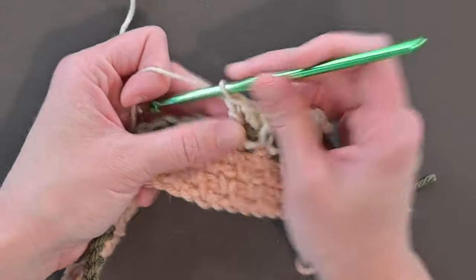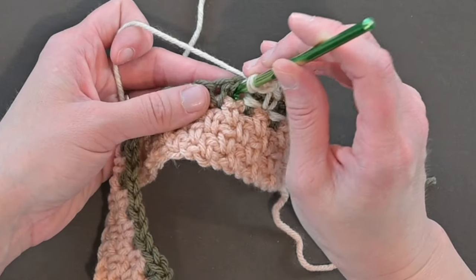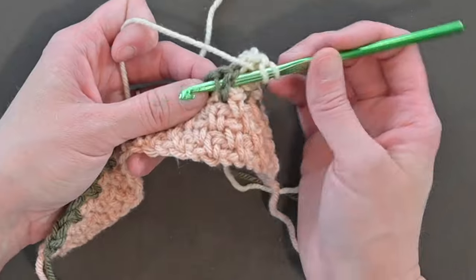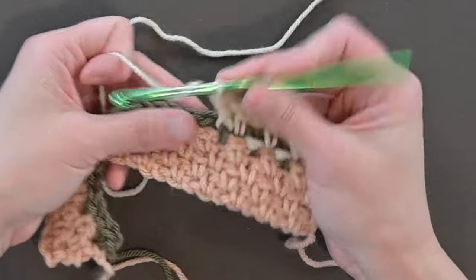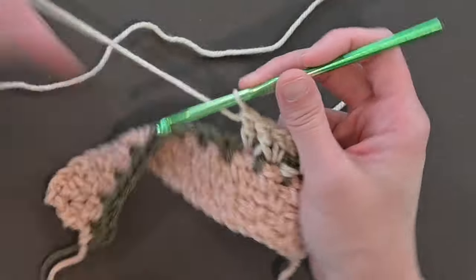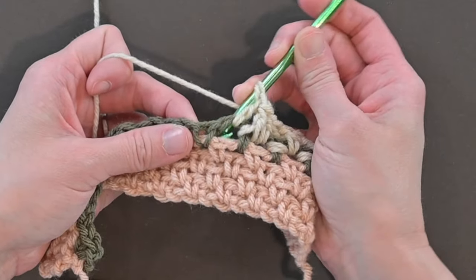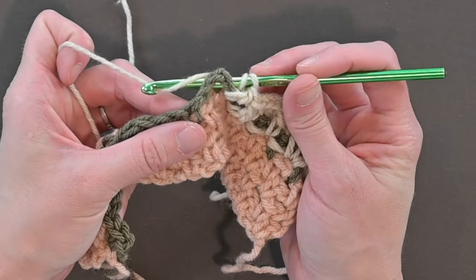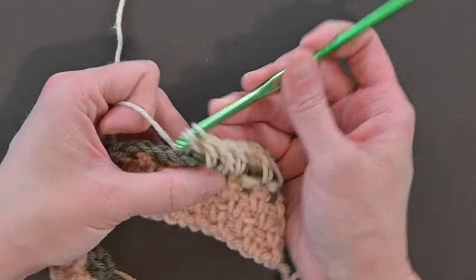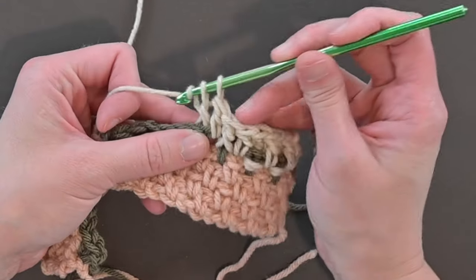So next would be three front posts. I'm just going to do a regular double crochet around that chain. Front post would be: yarn over, find that single crochet stitch, insert your crochet hook to the side of that stitch, go behind that stitch, pop out the other side, yarn over, pull through, then yarn over, pull through two, yarn over, pull through two. Then regular double crochet over the chain. Back post double crochet will be: yarn over, take your crochet hook, find the single crochet stitch, coming out from the back to the front of that single crochet stitch, pushing it backwards and out the other side, then yarn over, pull it through. It looks sort of like you're flossing in front of that single crochet stitch. Then yarn over, pull through two, yarn over, pull through two.